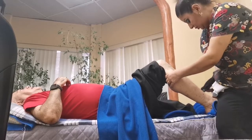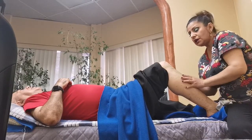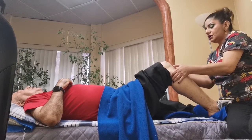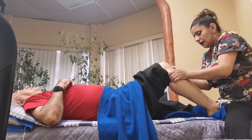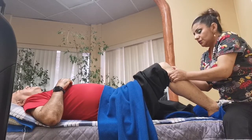One of the mobilizations here on the knee: I get here and I just move. I put my thumbs here on the plateau of the tibia, and I just move in and move out. So it's really good to improve.